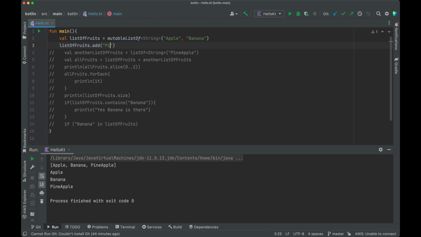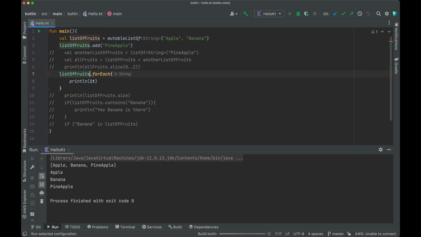Okay, and once again I'm going to say list of fruits for each, and let me run this. It will again print apple, banana and pineapple.